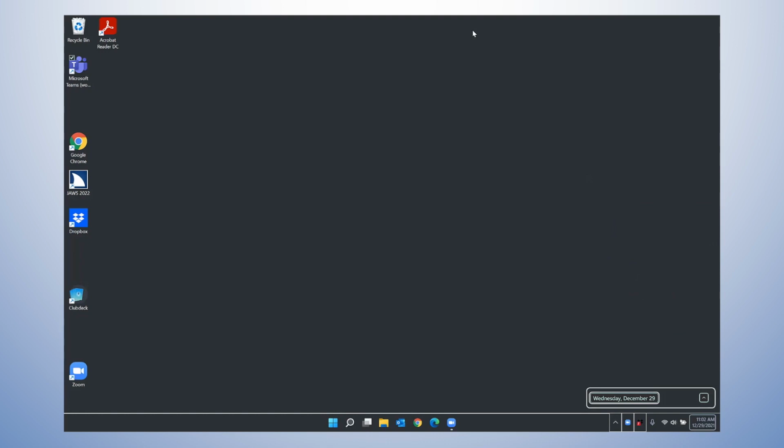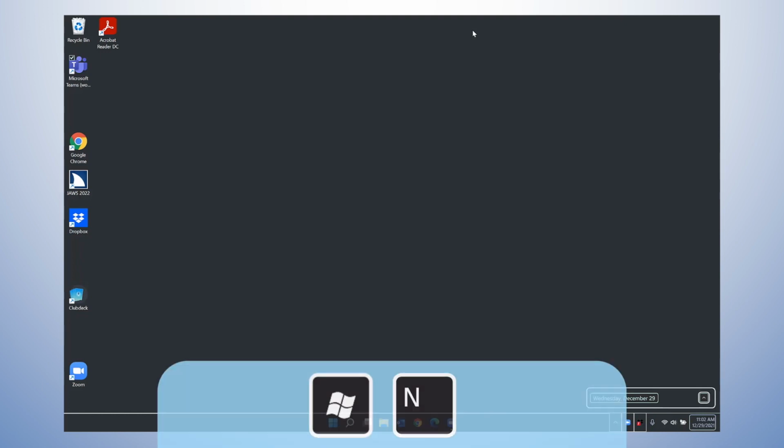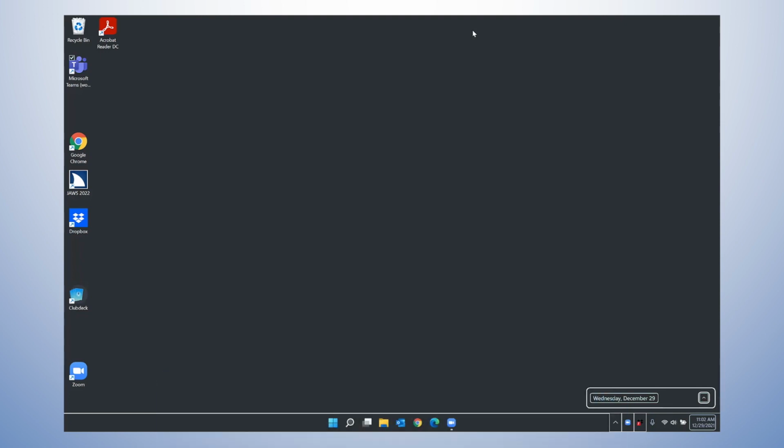And now when I press Windows N, no new notifications. Wednesday, December 29th button. Expand calendar button. I'm told that there are no notifications and I have the option to expand the calendar. That is the current Notification Center as it exists on Windows 11. Again, you activate with Windows N, you're able to use tab and the arrow keys to navigate through those notifications. And also you're presented with buttons within the Notification Center to change the settings on those individual notifications.